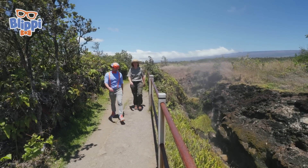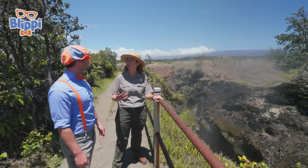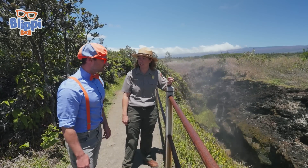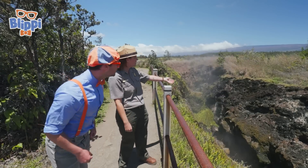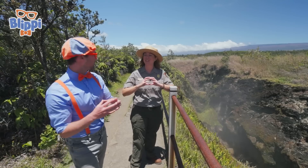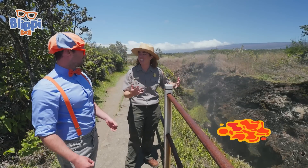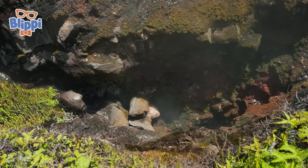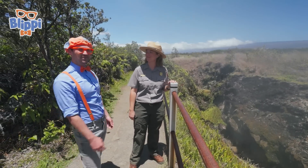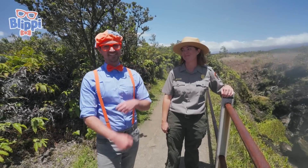Wow, this place is awesome. Park Ranger Aaron, what is this? This is a steam vent. A steam vent? What's that? Well, do you remember when we walked through the lava tube, we felt all of those drops of water falling on us? Well, something similar happens here. Our volcanic rock is so porous — that means there's lots of holes and cracks in it. So when it rains, the rainwater can seep down through the rocks. Do you remember what's underneath a volcano? The magma chamber! That's right. All of that magma, that super hot molten rock, is underneath our volcano. So eventually the water seeps down so far, it gets heated up by the magma, it evaporates, and it turns into steam. The steam can escape from these cracks in the earth, just like this. This has been so much fun learning about volcanoes with you today — you're so knowledgeable. Well, thank you for coming and learning about volcanoes. It's so important that we work together to protect these special places.